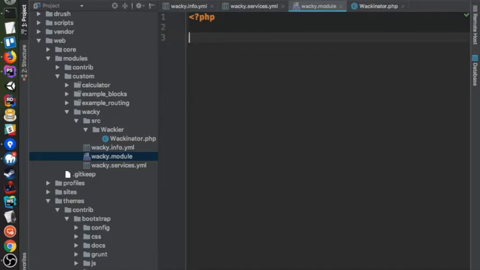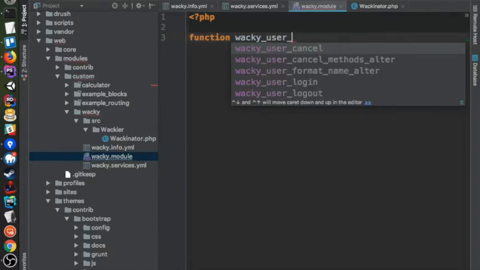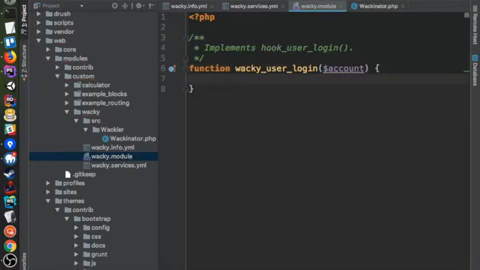It's not going to be important, and we'll look at hooks in the next section. So I'm going to say wacky, user login. So every time the user logs in, this hook fires.